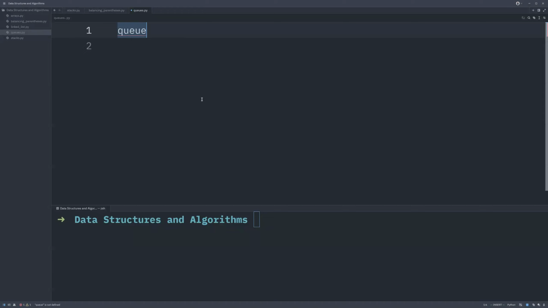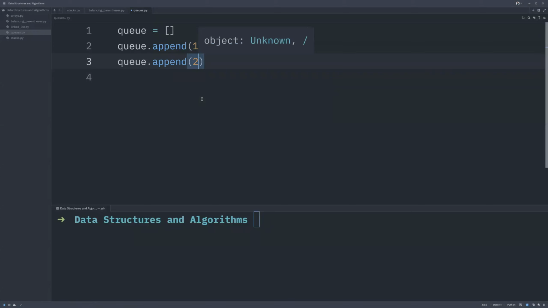So you're going to have a queue here, and you'll have a Python list. For you to add an element to the queue, all you need to do is say queue.append, and you specify the element that you want to add. This is what we refer to as enqueue. We're adding an element at the rear of the queue, right? And then we can also add another element, so just queue.append, and you can add another element like that.